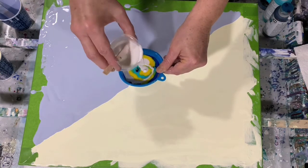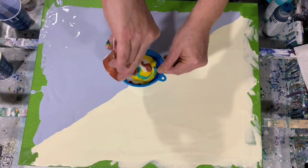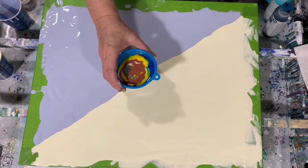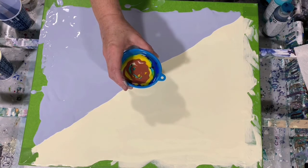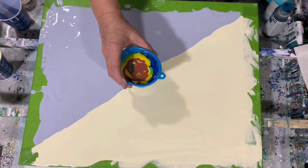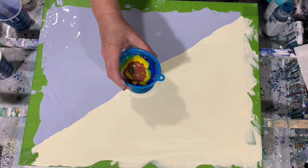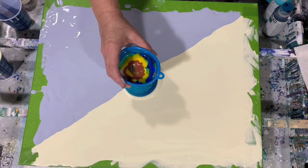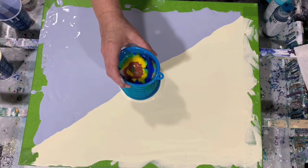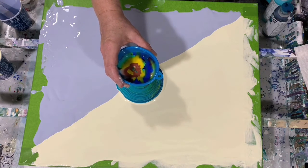Some more of the interference and the copper. I think to start I'm just going to pump my funnel up and down here and slowly let paint out. I'll just see how much paint is covering the canvas to decide if I want to pour some more in the funnel. Looking very pretty, what's coming out so far.